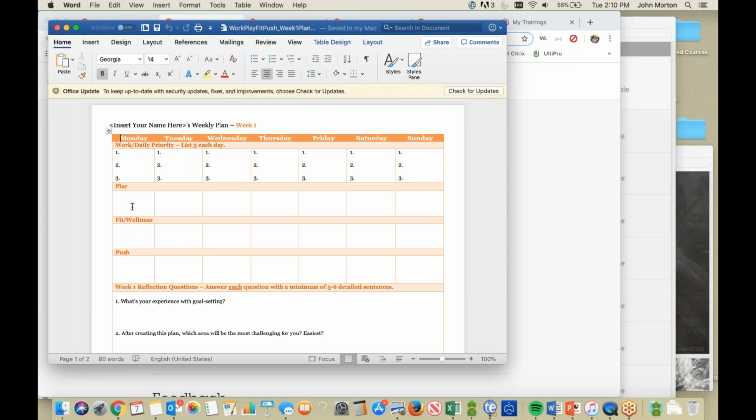In the play activity, again, I'd encourage people to be specific. If you're playing a video game, that's cool. What video games are you playing right now? You might be playing several video games, and if you don't get them all, if you don't tell me exactly which game you play on which day, that's fine. But tell me generally, if you're playing 3 video games and you write the names of those 3 video games in there, that'd be great. I'd like to know what you're actually getting into.